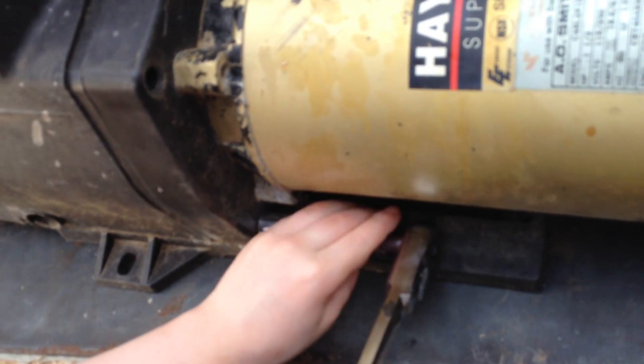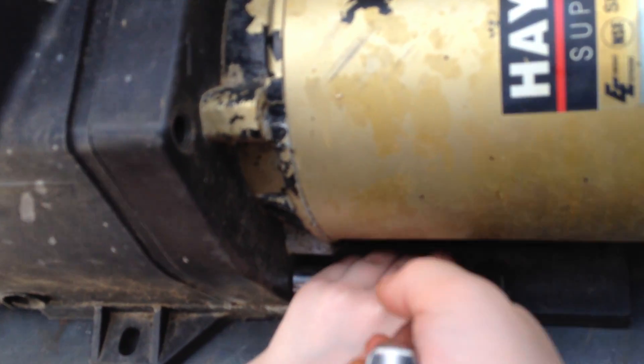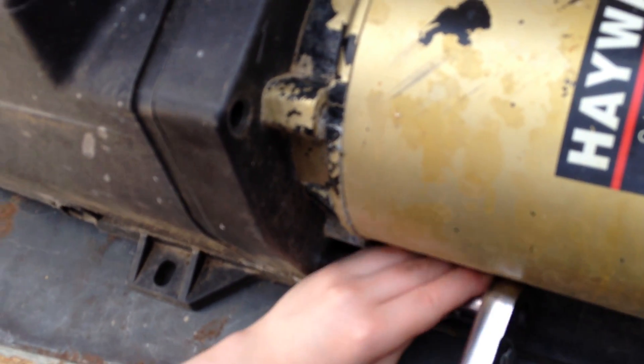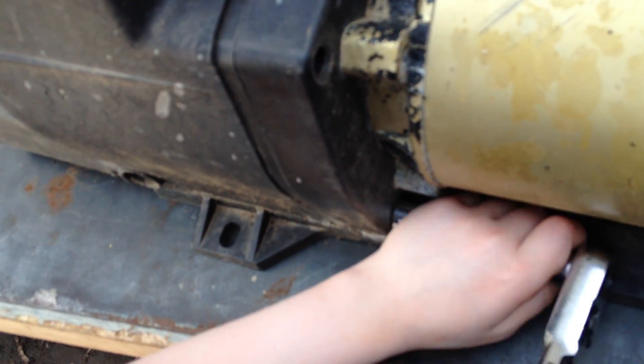There was also a bird fight in my backyard as we were filming this. You don't see a bird fight too often, but it's the beginning of summer and they see a little bit of pieces of bread on the floor and they get all crazy about it. Some would say they're rebellious and others would say it's the natural way of the hierarchy of the universe.